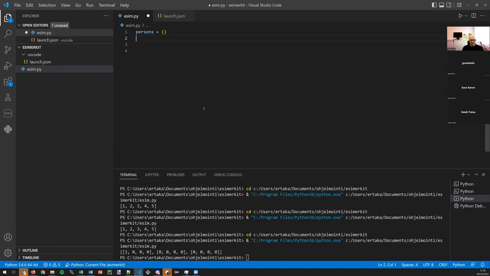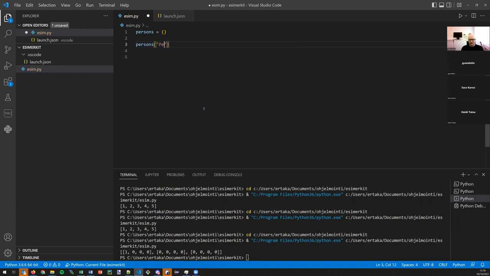Curly brackets, yeah, exactly. Curly brackets instead of square brackets. And now we can create an empty dictionary like this. And if we have an empty dictionary, we can add new items by adding a new key.